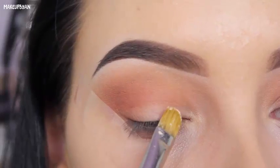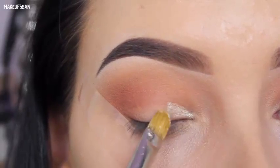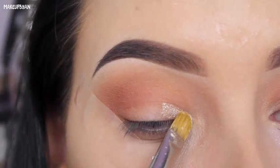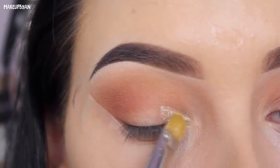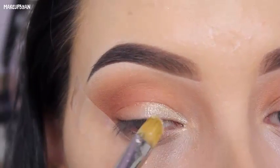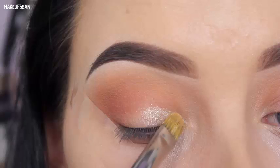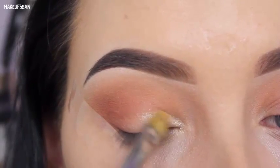Now I'm applying the Balm Overshadow. This one is in the shade No Money No Honey. It's a really nice champagne color and you can make your brush wet with, for example, MAC Fix spray or something else, and then the eyeshadow will apply much more intense and gets a little bit of a foily finish.